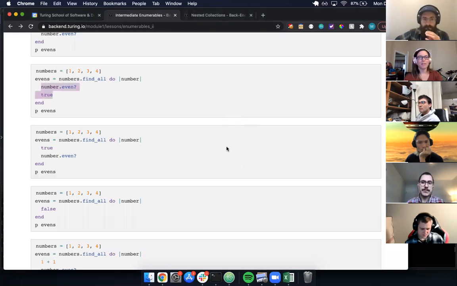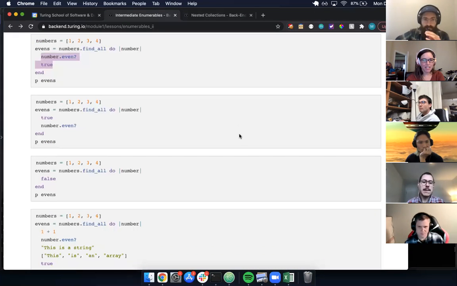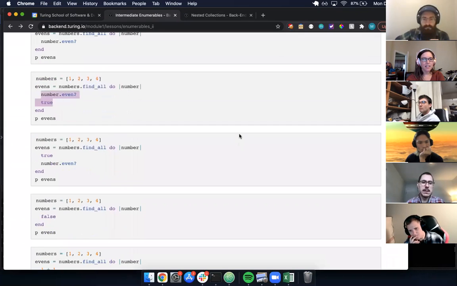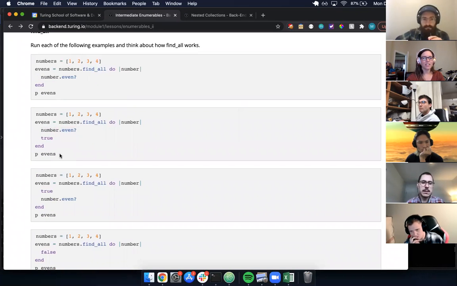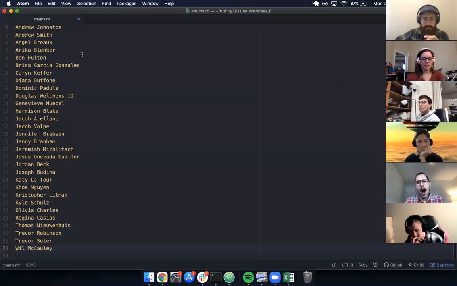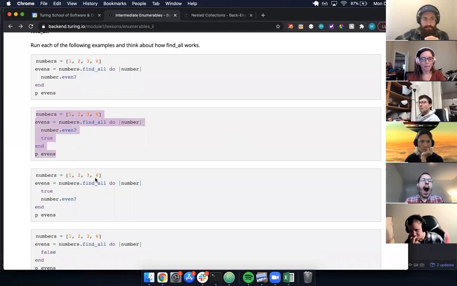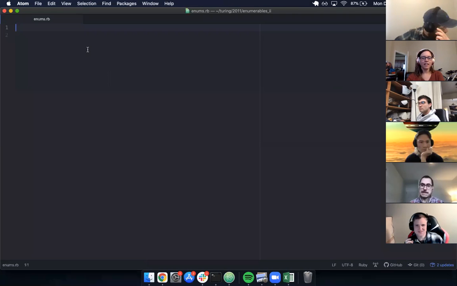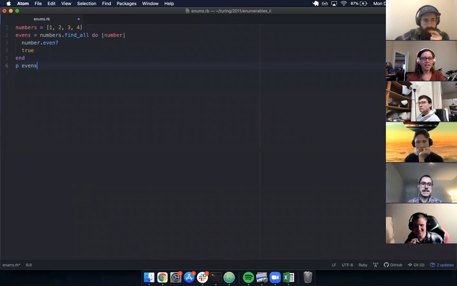I think I want to play around with this one a little bit. Let me go ahead and just copy this. This is one that will trip you up. That's not what I wanted. Sorry, my command key is sticky, so sometimes it doesn't always get what I want it to do. There we go. All right, so let's go ahead and throw this in here.